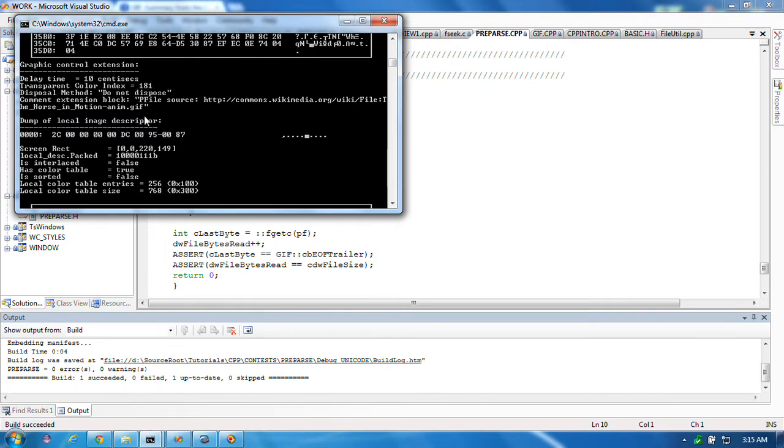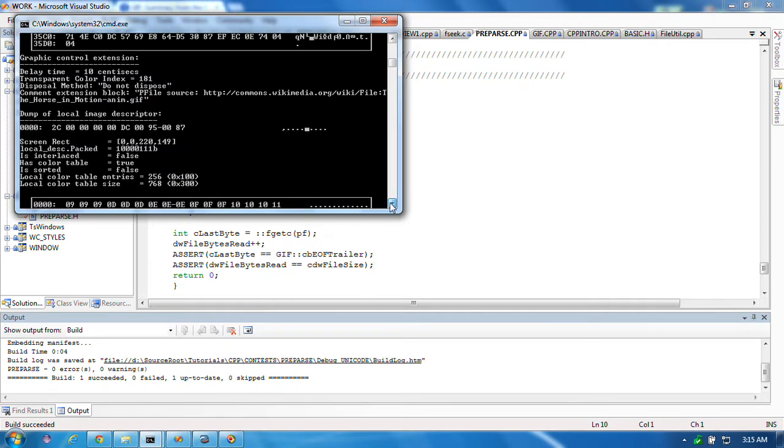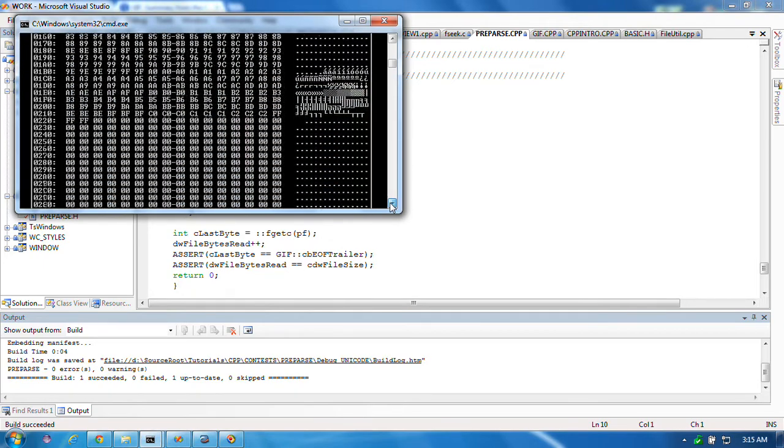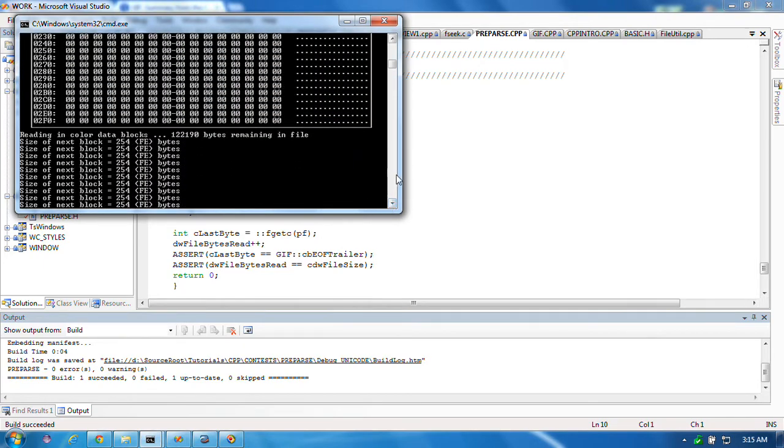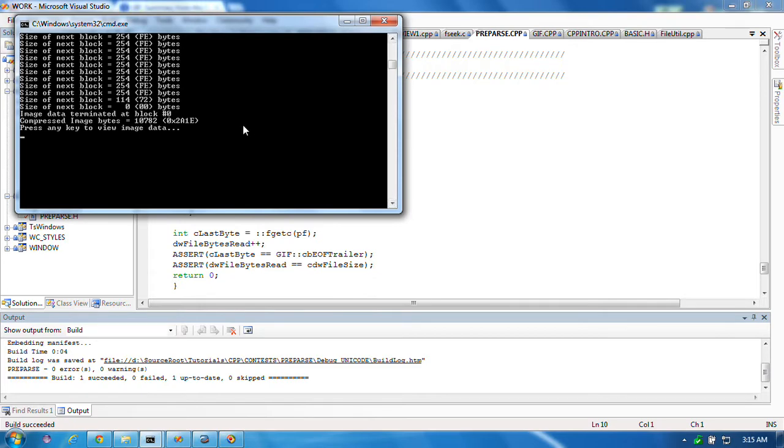This is the same comment. And this is where I got messed up. It has a local color table. So here's its local color table for the second image. And here's the data for the image. And I can view that image.